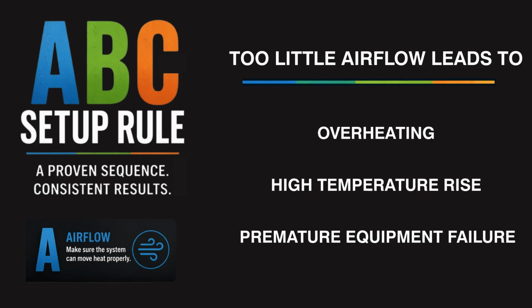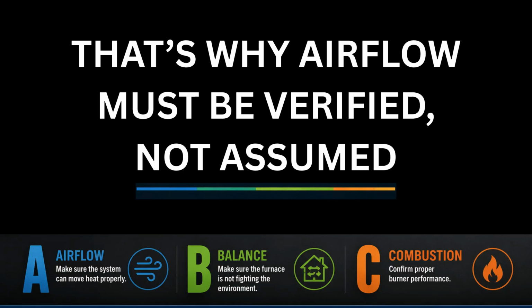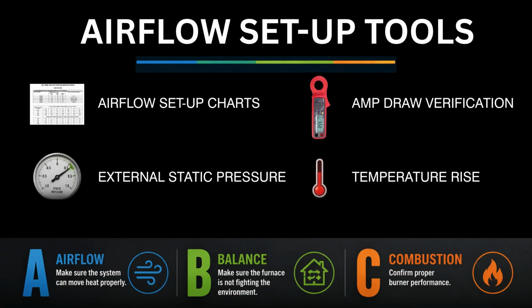Too little airflow can lead to overheating, high temperature rise, and premature equipment failure. Too much airflow can result in low temperature rise, reduced heat delivery, and potential condensation issues. That's why airflow must be verified, not assumed. In this training, we're going to walk through how to properly set up and confirm airflow using the tools provided: airflow charts, external static pressure, blower amp draw verification, and temperature rise confirmation. Because before moving on to balance and combustion, airflow must be correct.